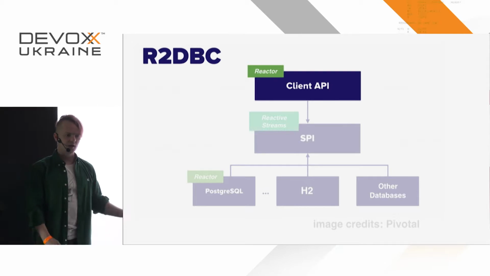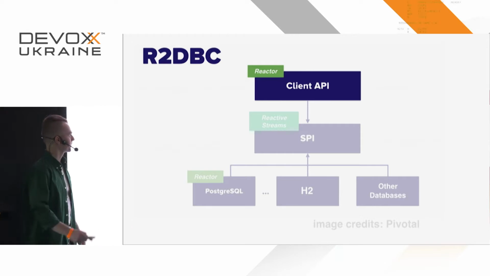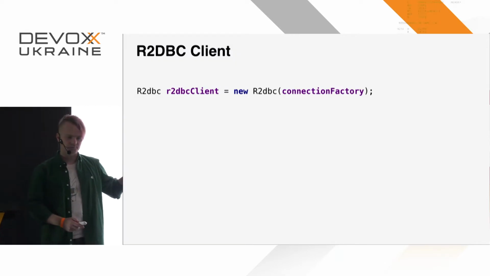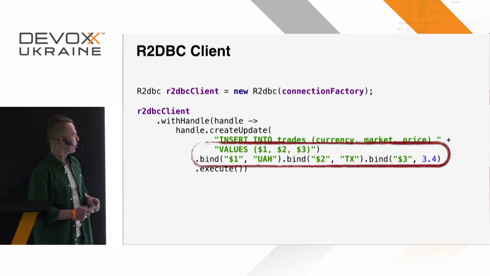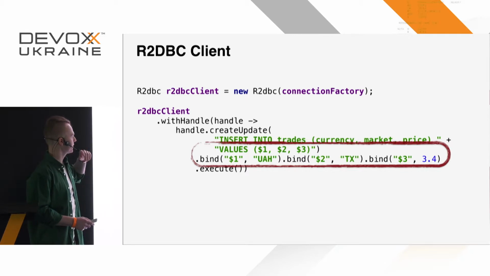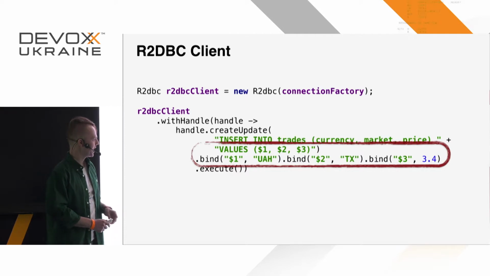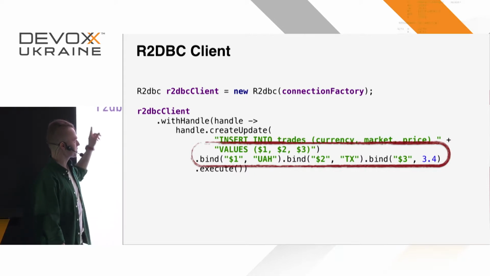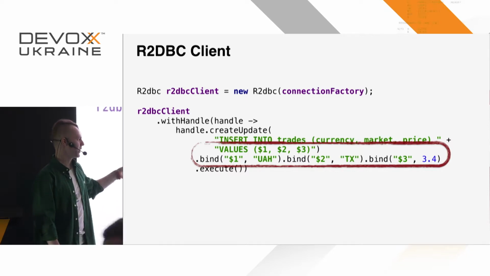Some library that allows us to interact with it without a lot of boilerplate. So we have a client that may wrap our connection factory. Now, from that client, we may call different methods, call this handle, and do a statement. But now you see, we have named parameters instead of unnamed. And this is a thing that R2DBC client adds to R2DBC itself. Then we may bind them by name.